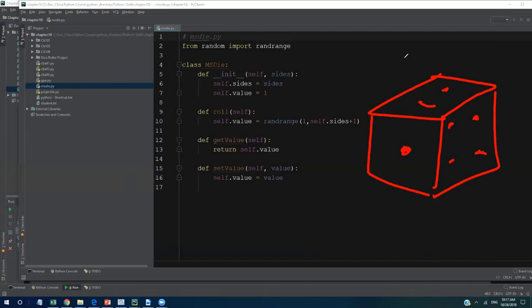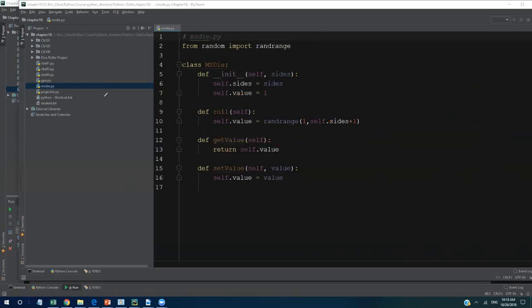So you can roll it and get a number, the face's value, and you can get the value and set the value. Every time you roll, you'll get a value, and you can also set a value. That's the set of functions for this die, a single die's definition.